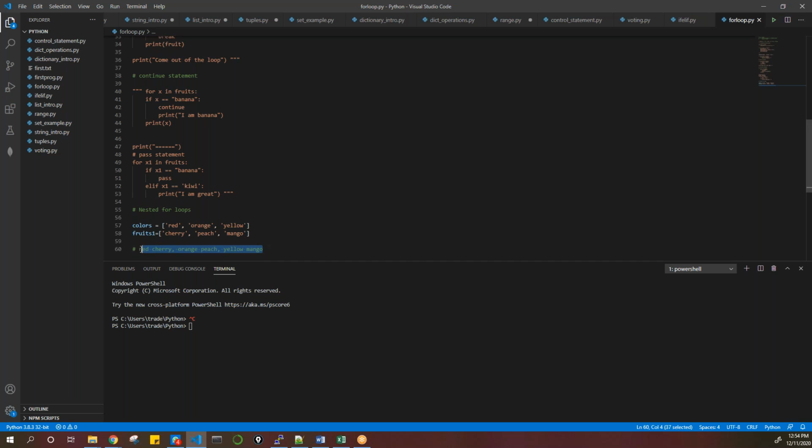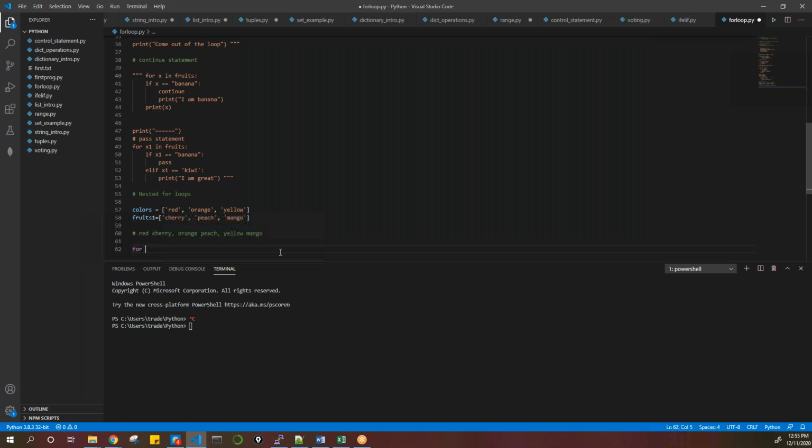So first thing is very clear. I have to go through this for loop completely, and then I have to go through this for loop also completely, right? Because I see red, orange, and yellow here, and I see cherry and peach in here. Now the point is, we cannot go one by one, right? Because then we'll get only red, orange, yellow, and then followed by cherry, peach, and mango. There's this different logic that I have to put somehow, where I have to combine these two elements, right? That's what I'm looking to get out of the output. And there will be more combinations also. It's not like just this only. We can also have red, mango, and all those combinations basically. We'll see when we run the output. But how are we going to do it?